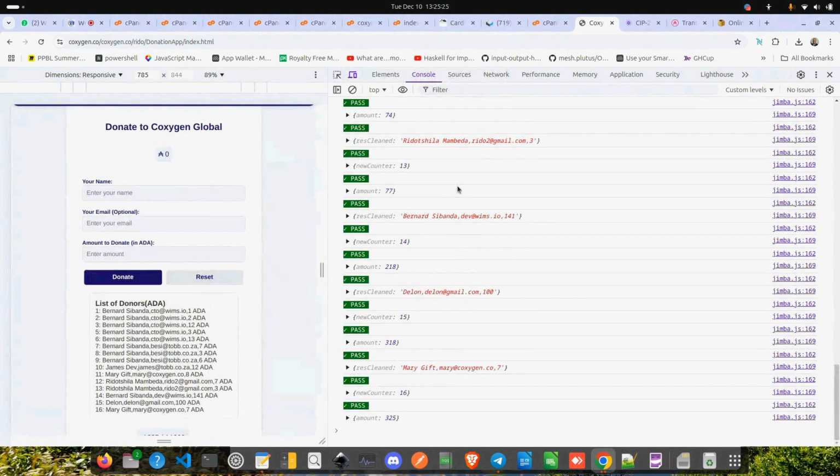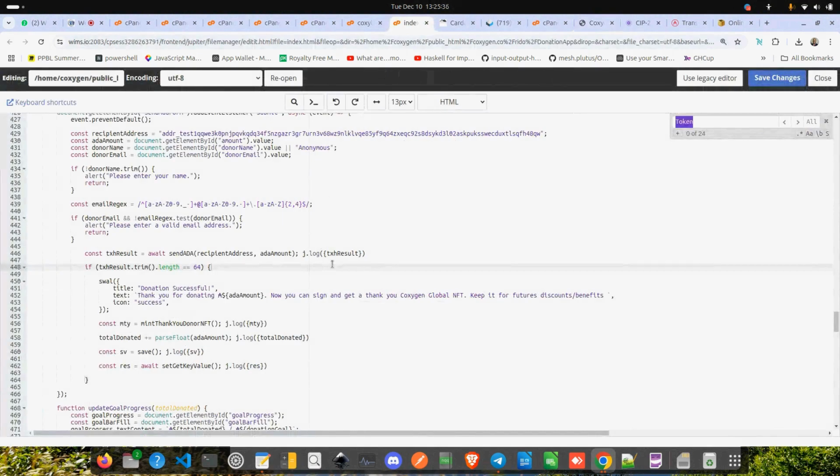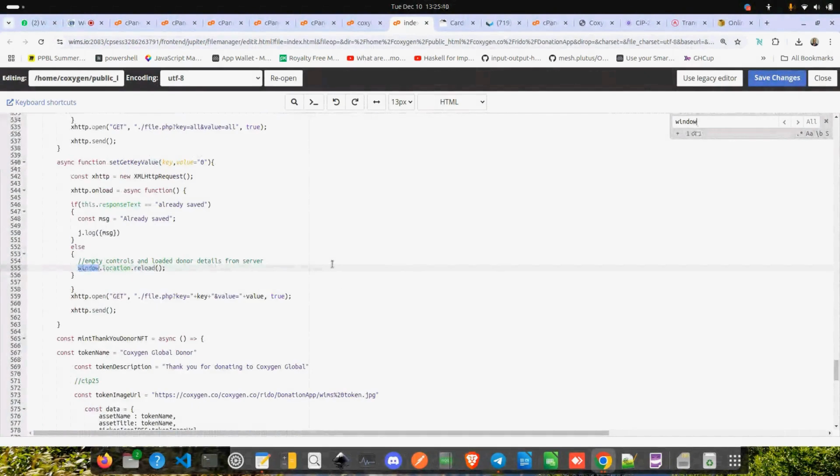Oh yeah, there is a page reload. Page reload cancelled me signing the second time. So let's not put it here now. It's called what? Window. Yes, this one.